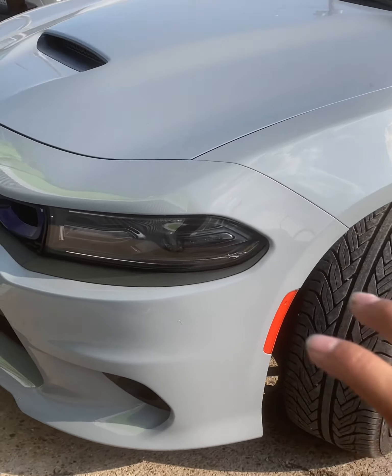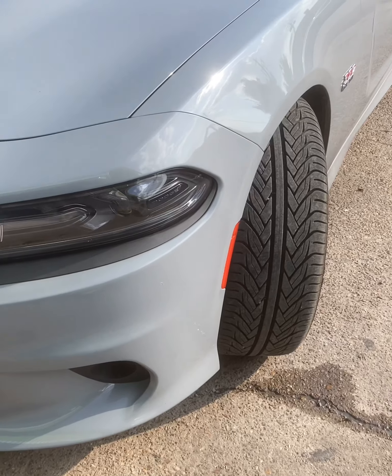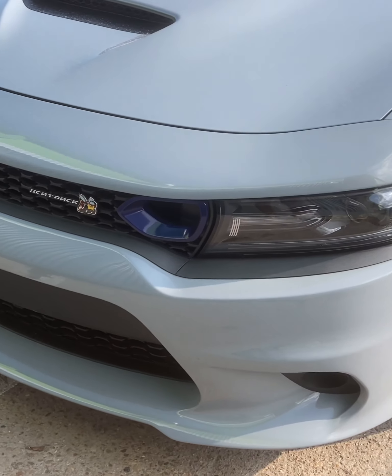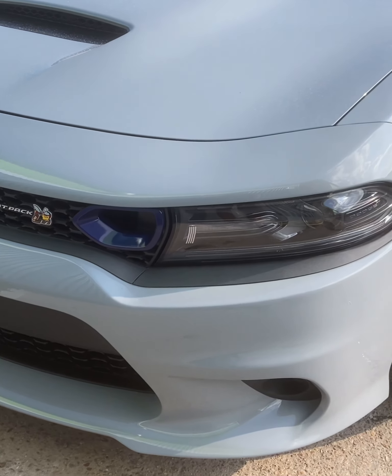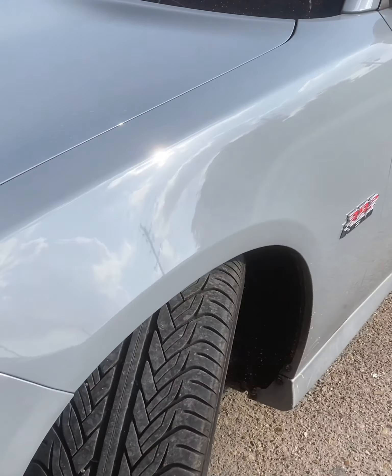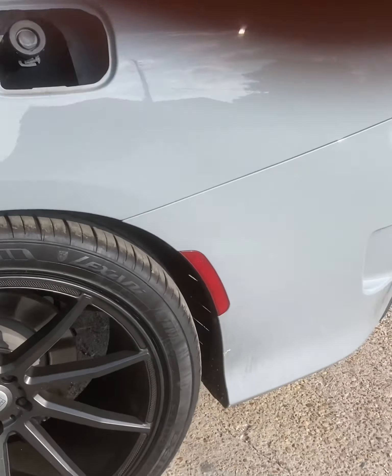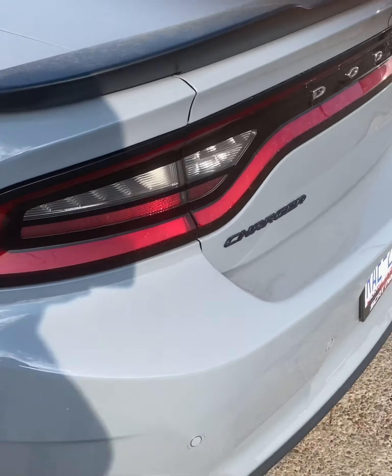So what we're going to do is install a big crest body kit, which is like a wide body. We're going to convert it into a wide body — pretty much switch out the front bumper, add the little fender flares right here, change the side skirts, fender flares over here, change that rear bumper cover, and force color match it.